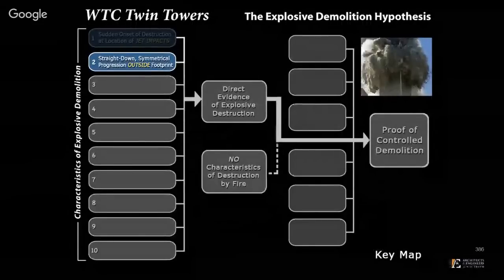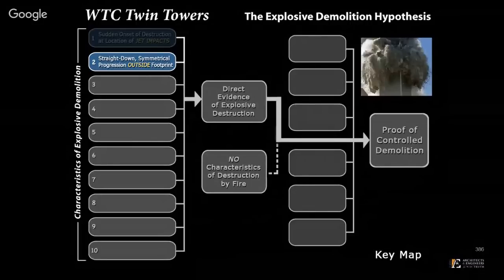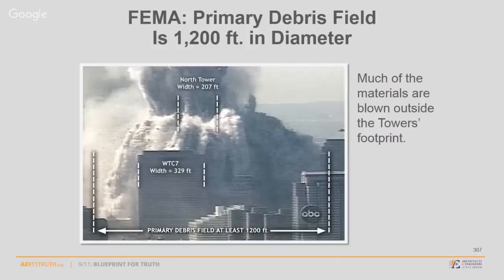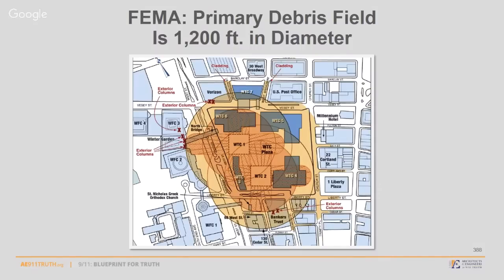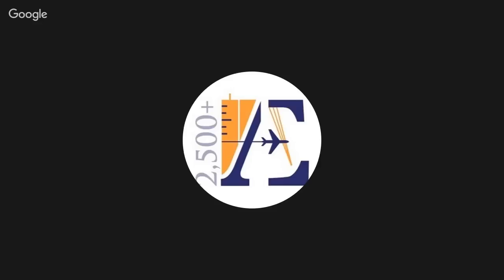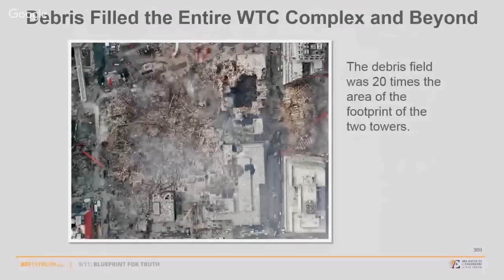Well, do we have a straight down symmetrical progression, not in its own footprint, like Building 7, a classic implosion, but outside the footprint in this case, in a 12 to 1,400 foot diameter about each of the towers. The towers are only 200 feet wide, but the debris is cast laterally. We'll take a look at what might be causing that and additional evidence of that. But the Winter Gardens, for instance, 600 feet away from the North Tower, are completely or partially destroyed by all of this laterally discharged material. Look at the Twin Towers versus well beyond the boundaries of ground zero. This material is flying compared to the nice, neat pile that we see that is the destruction or implosion of World Trade Center Building 7.